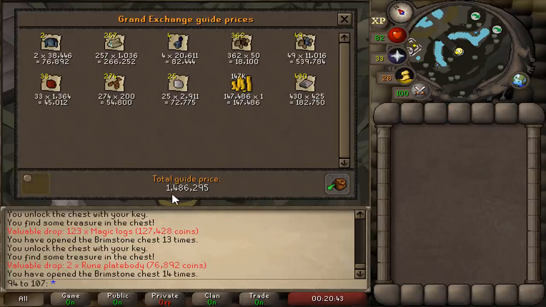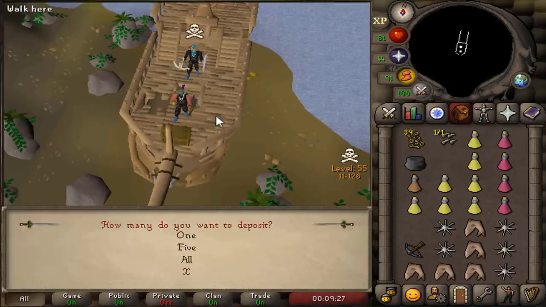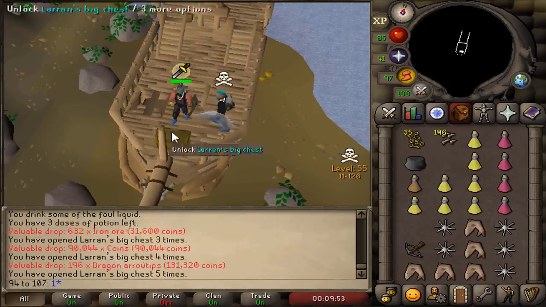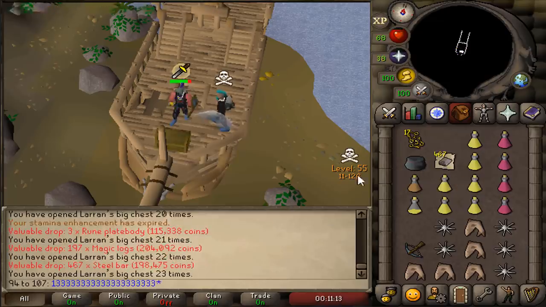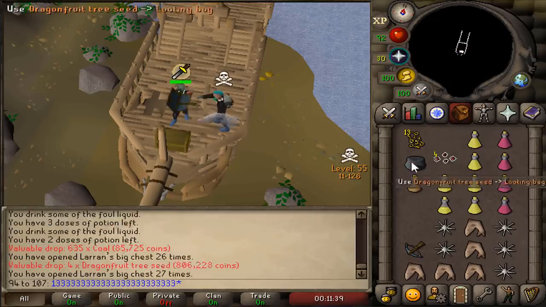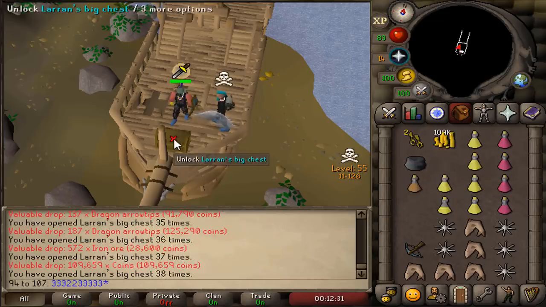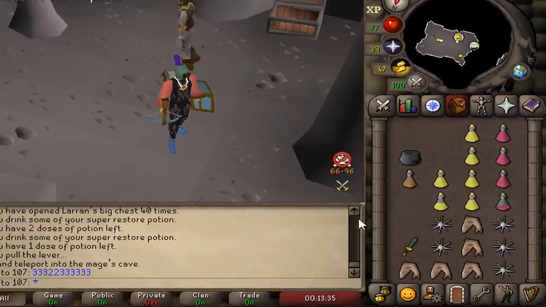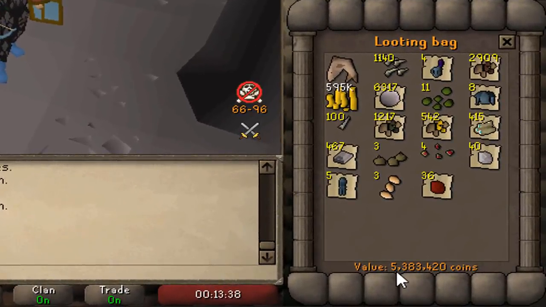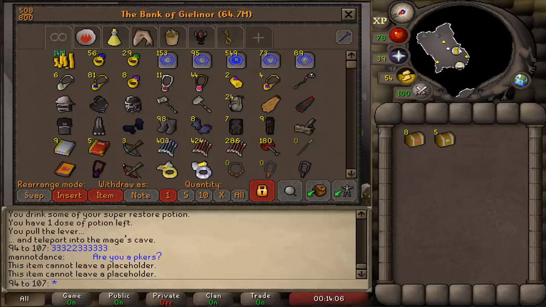From 14 Brimstone keys, we got 1.48 mil. That's a decent start. And this is the loot from 40 Larran's keys. Plate legs. So we got a total of 5.4 mil from the Larran's keys. This makes our bank value 64.6 mil. This means we need 11 mil from the clue caskets to break even.